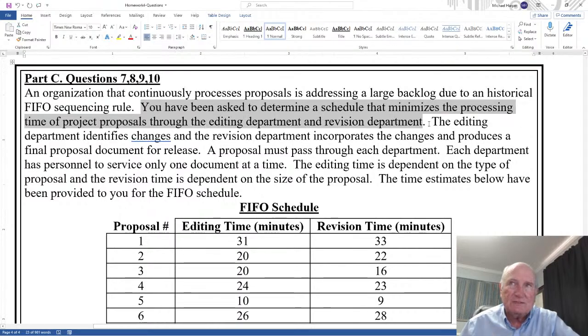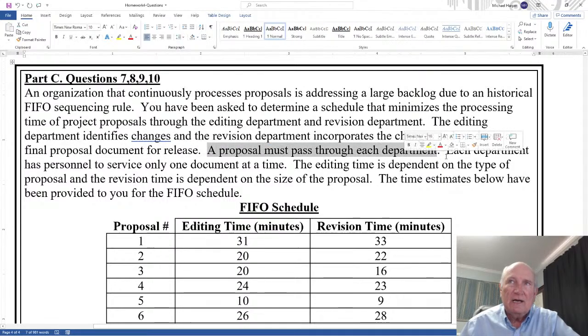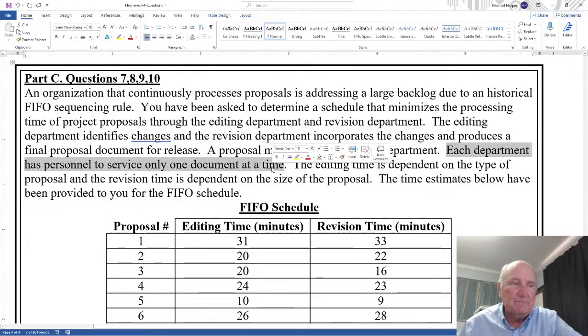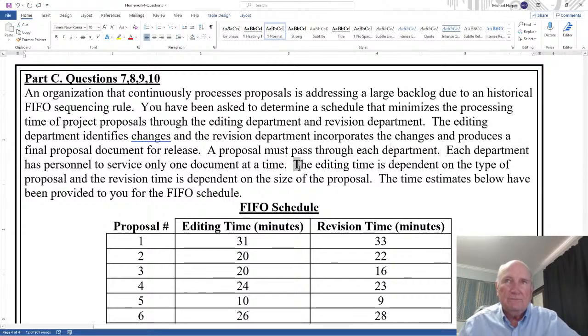The editing department identifies changes. The revision department incorporates changes and produces a final proposal document for release. A proposal must pass through each department. Each department has personnel to service only one document at a time. The editing time is dependent on the type of proposal.